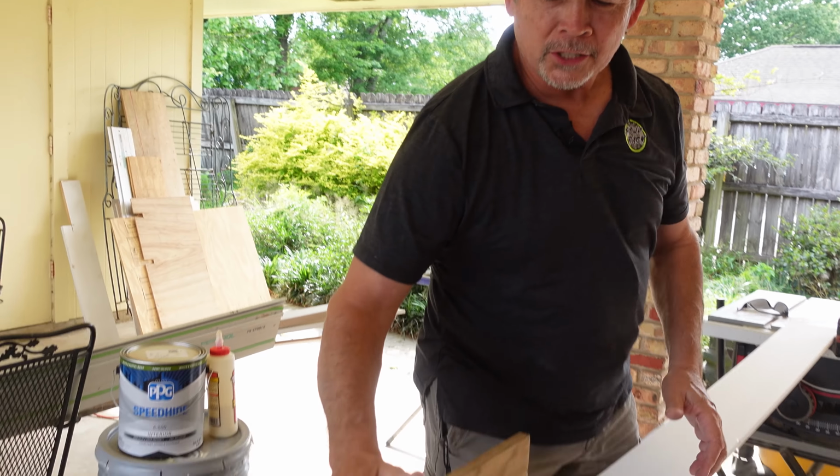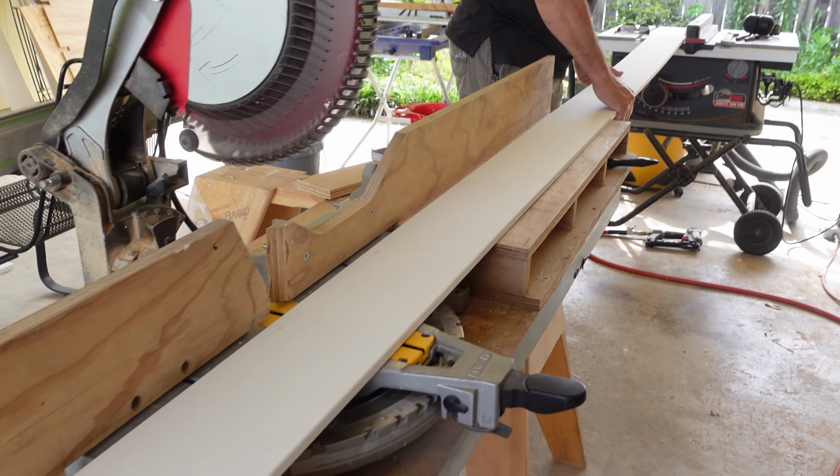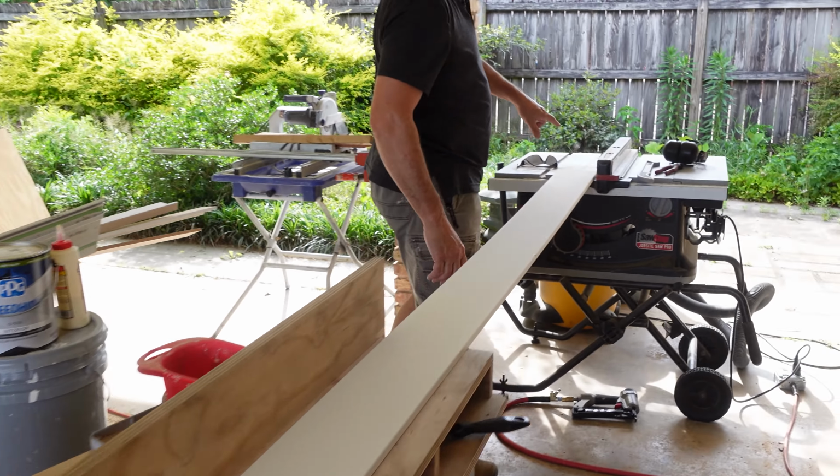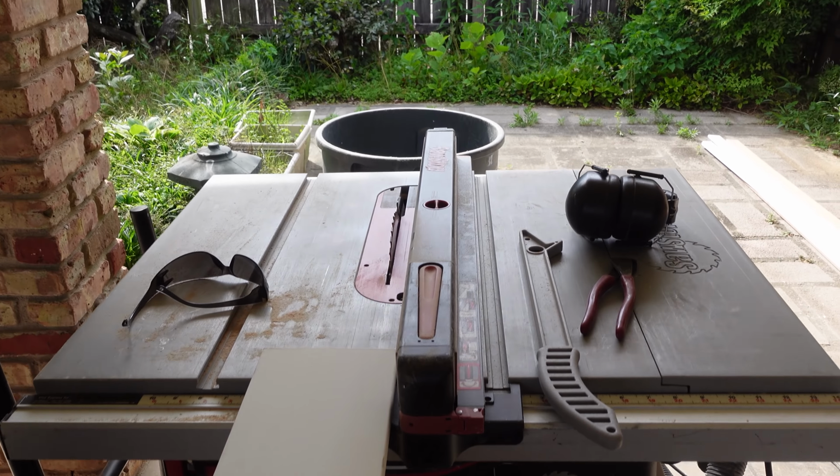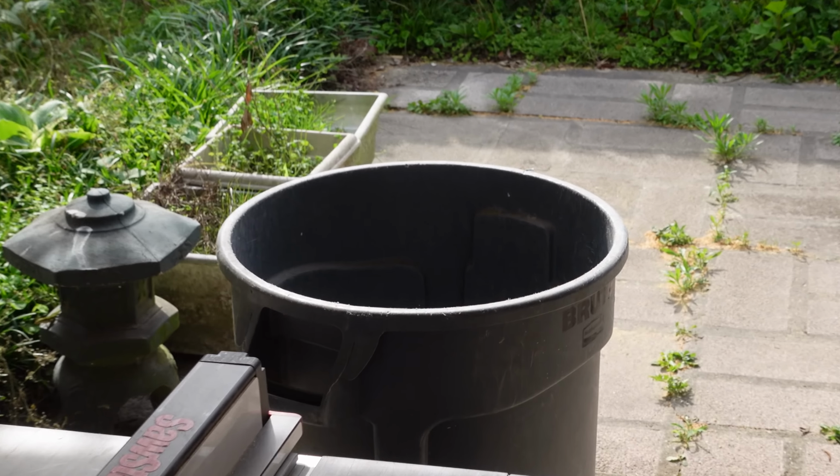All right, let me walk you through the setup. I've got my miter box stand here set up as my end feed table for this 12-footer. I'm gonna send it right through the table saw. My fence is set at that 1¼ we talked about. And I've got my very sophisticated Brute outfeed table over there.